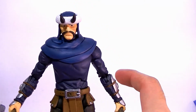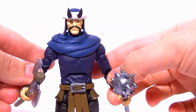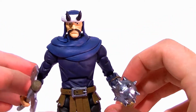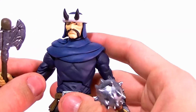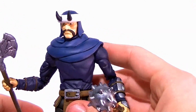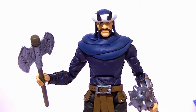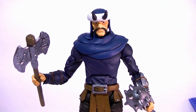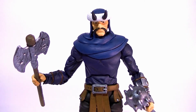I know there's lots of different versions in the comics of Hogun. Some are all blue, some are black, some don't have the little leather things hanging down from the belt. So we just kind of picked and chose, is that the right phrase? I don't know. What we wanted and put them all together to make this guy. So there he is. There's my custom Hogun the Grim, first of the Warriors 3.